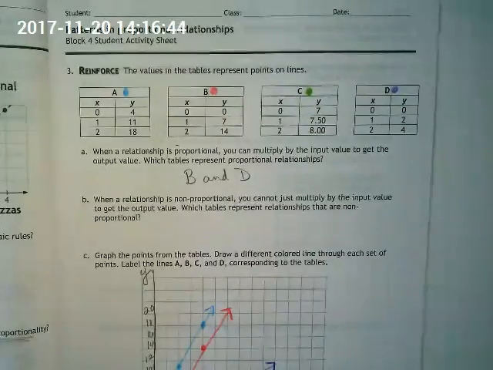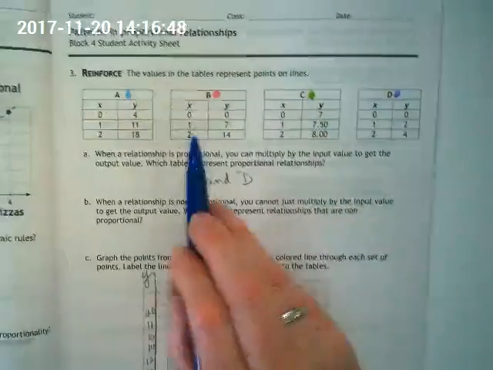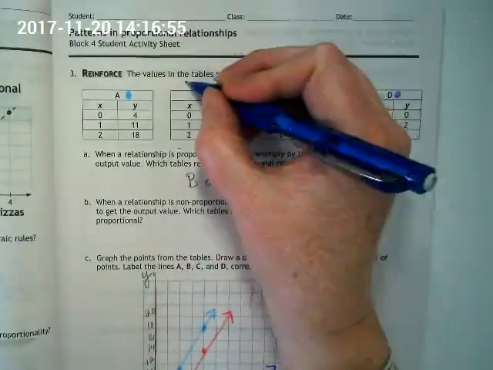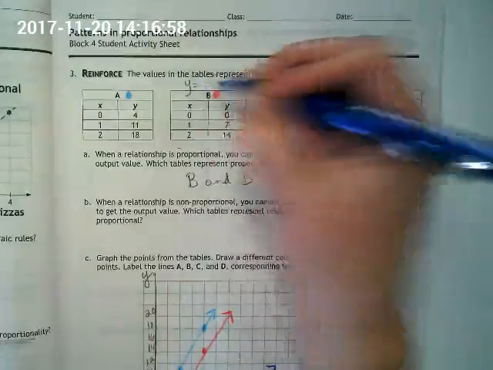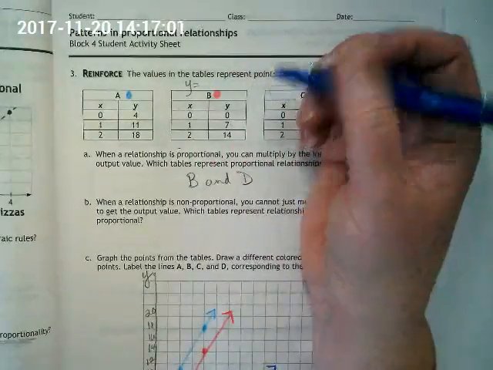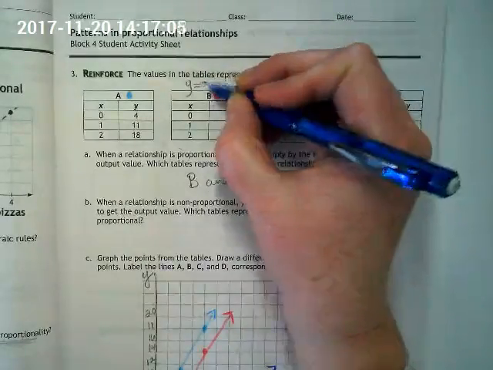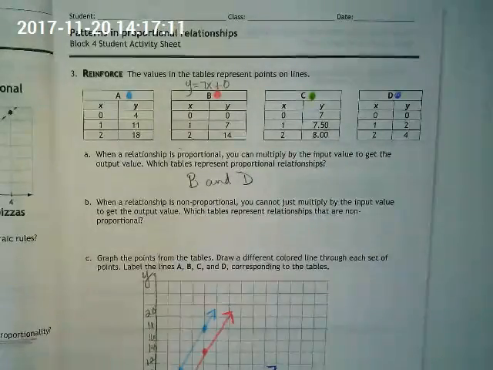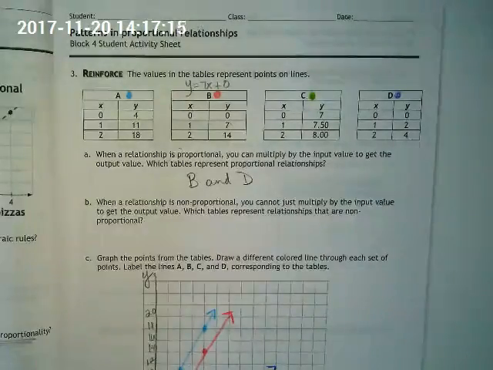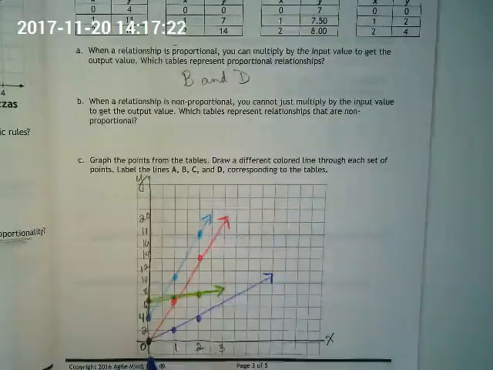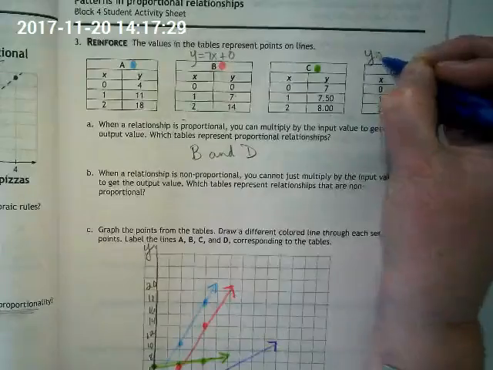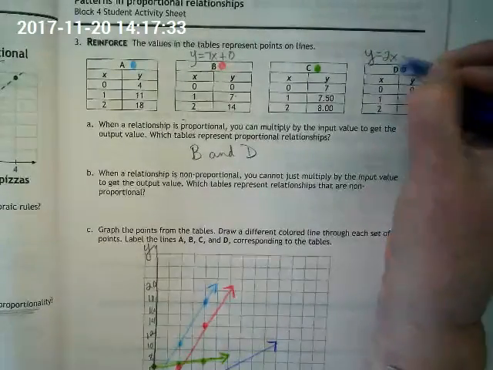Here's where I want your pencil, and this is really important. Up above B, what do you guys see as the rule? What happened between 1 and 7 and 2 and 14? It got multiplied by 7. I want you to write the equation for that line, and we will come back to this later, but I know this fact because I teach algebra, and I want you to have it here. Y is equal to 7x plus 0. It's basically the same as our pizza problem, except I'm using the x and y language for variables instead of the n and c. Why is it plus 0? Because it starts at the origin. This one is like that too. It's y is equal to 2x plus 0.